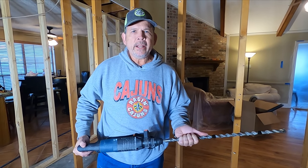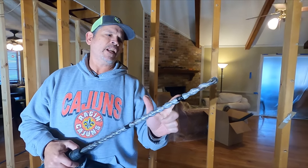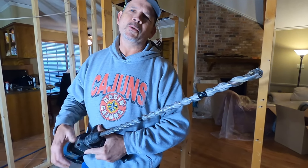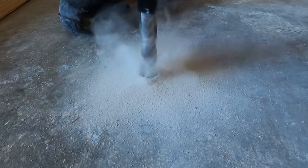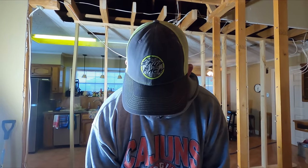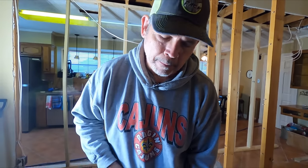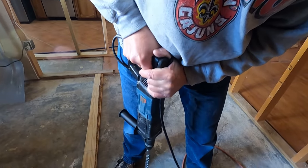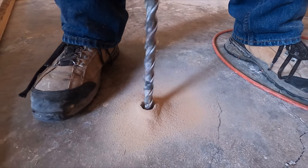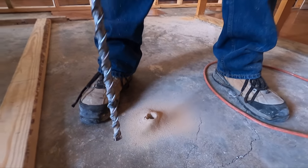So this slab we're standing on should be about 4 inches thick. I've got a piece of tape here. What do you say we give her a whirl and see how thick this slab is, Jordan? Let's do it. All right. All right, I'm about halfway. I'll be able to hear it and feel it in the drill when it goes through the slab. There we go. There we go. Perfect, right at 4 inches.